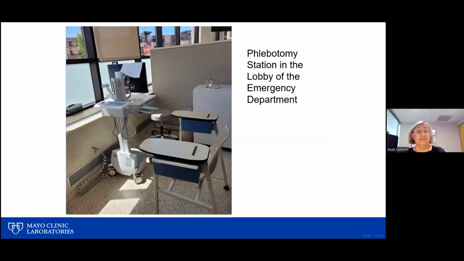Now, we also use the carts in the ED. So one of the things we've learned is, how can we do as much as we can with a patient before they get into a room in the ED? So we've set up this phlebotomy station in the ED. So again, you have a chair, you have our cart that has everything you need. With the ED patients, they do a simple kind of intake process. The doc will take a look, and if they decide that they want specimens for analysis, they tell us, and we do that while the patient's waiting in the lobby, not necessarily waiting for them to get inside.